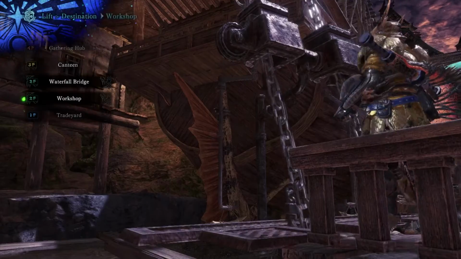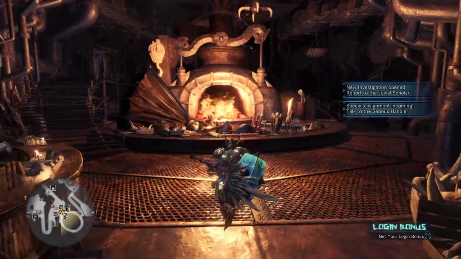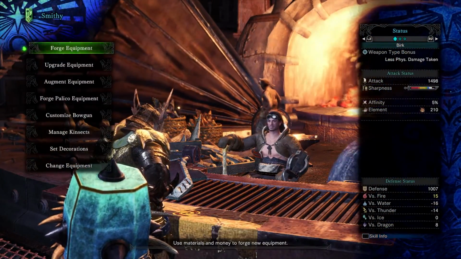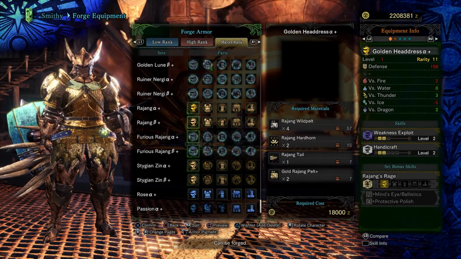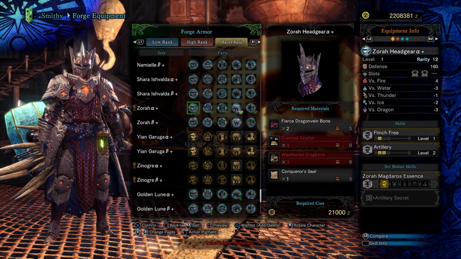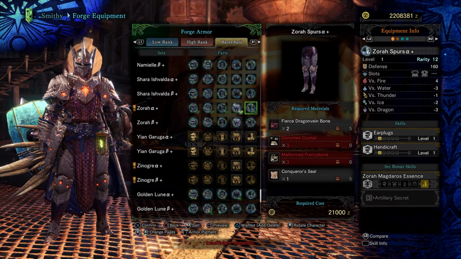Next, I want to touch on a trophy that you might have already obtained and which requires us to craft 5 armor pieces of Rarity 12. We currently have 2 such pieces equipped, so I will need 3 more. By far the easiest Rarity 12 armor set to craft is the Zora Set Plus. You only need very easy to obtain Guiding Lance materials, plus 1 Conqueror's Seal per piece.